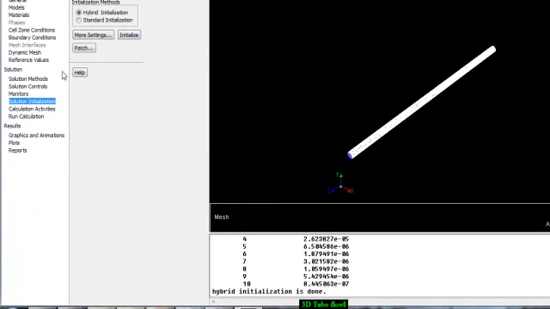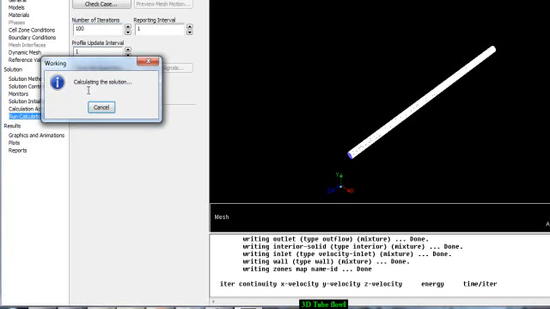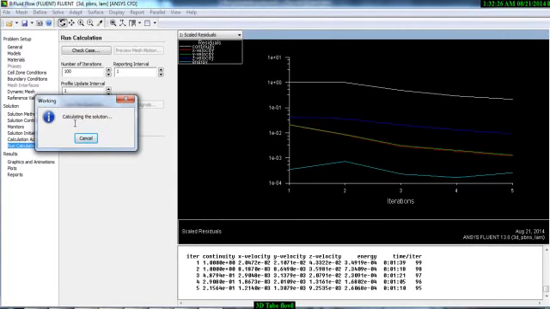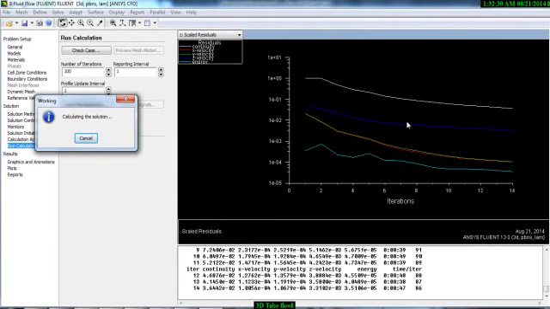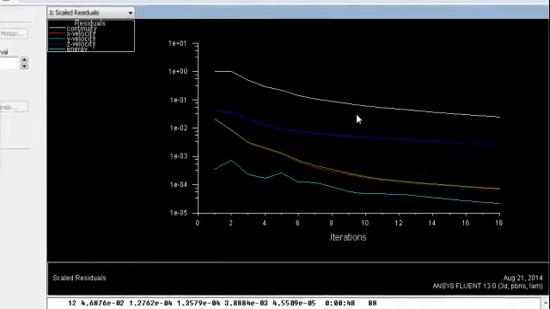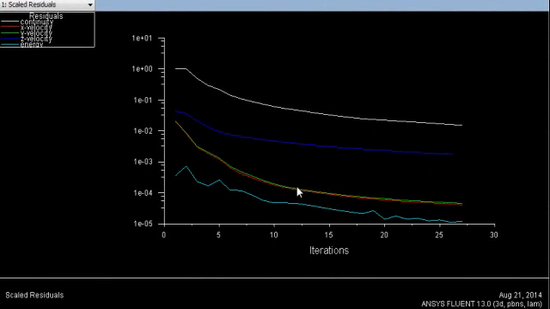So it will initialize the solution, and then we will run our calculation 100 times. So it will start calculating, and as you can see, both the continuity, the momentum, and the energy residue are reducing.